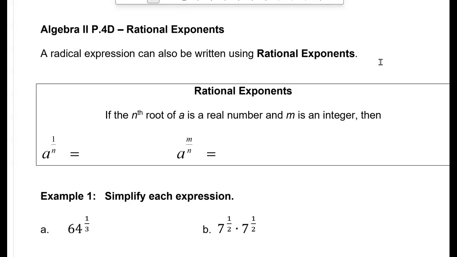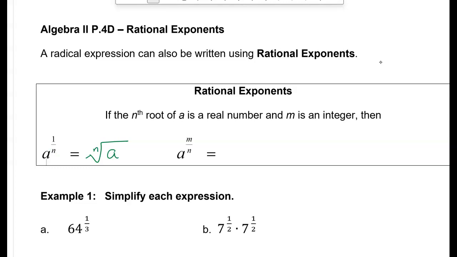But if you had this, what did we discover? If I have anything raised, a to 1 over n, what do we do to a? You take the root of it, not square root, the nth root of the value, right? You use the index of whatever that is. And that's why we practiced already taking the cubic roots, square roots, fourth roots, fifth roots, all of that before our last test, because we're going to be applying it now with fractions.